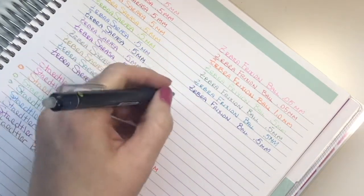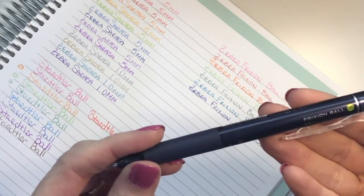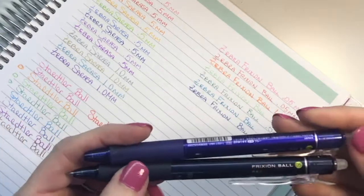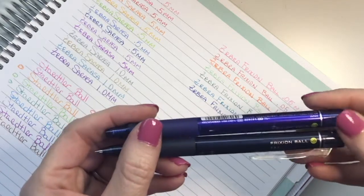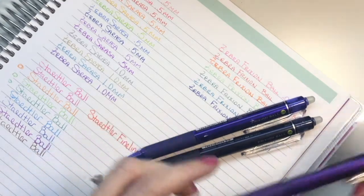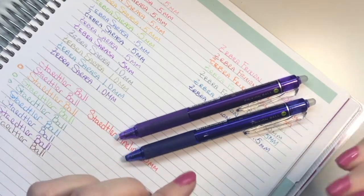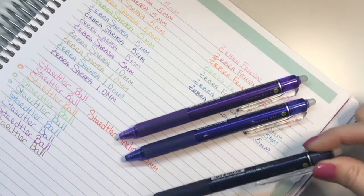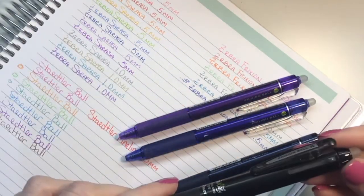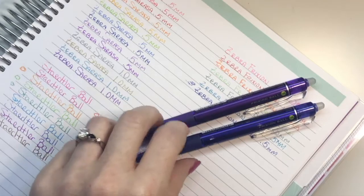I didn't realize I was having a problem with this one. Okay, so this is a color that I do not use very often in my planner. It's a really dark blue. So we have the blue that I just used, and it looks kind of purpley, but it is not purpley, it is blue. And this is their purple, just so you can see the color difference. So see, this one's like a really deep, dark, blackish kind of blue. The color that comes in this pen is actually the same as this one. So like I said, I don't really use this one very often. I didn't even realize that it wasn't working.